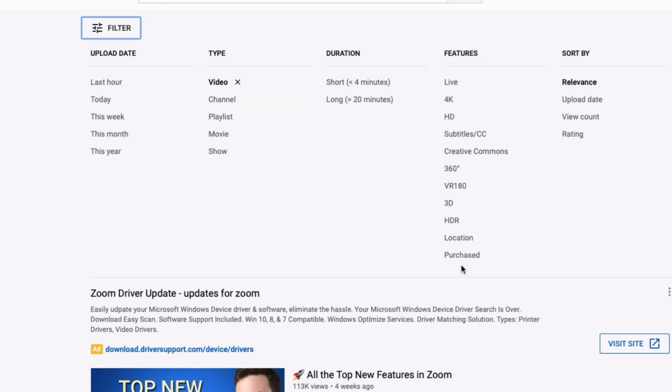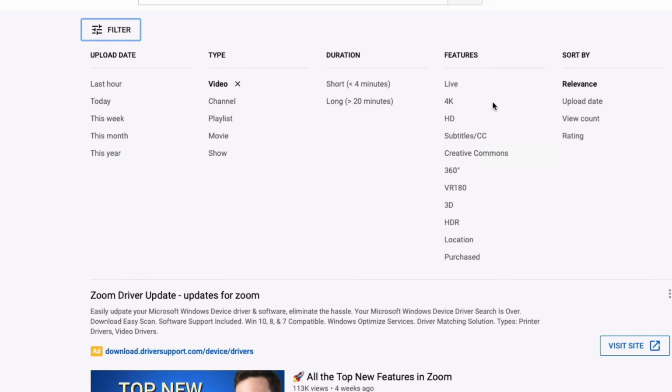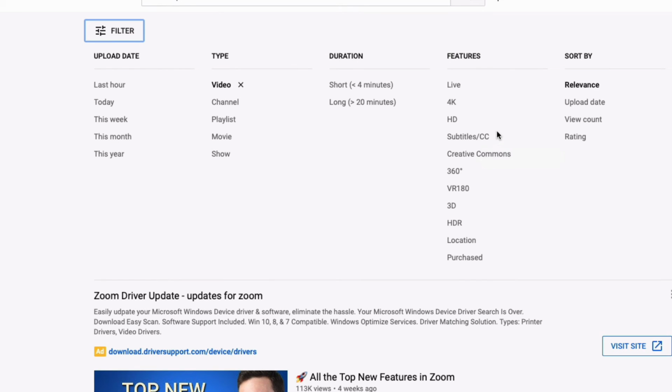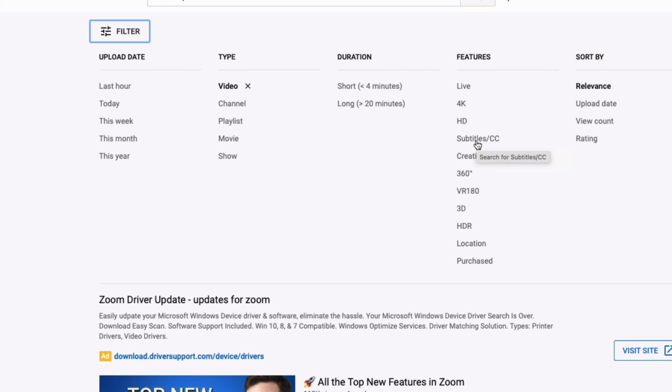But the one that I find myself using the most is subtitles or closed captions. As I'm sure most of you are aware, accessibility is a key issue in providing equitable education for our students. And any video you provide to students will need to be closed captioned or subtitled. So this is a useful feature to search by, but I do have a word of warning. Closed captions must include correct spelling, grammar, and punctuation. Now, YouTube does have auto subtitling on many of its videos, but this is not adequate closed captioning to meet accessibility guidelines. So just keep that in mind.